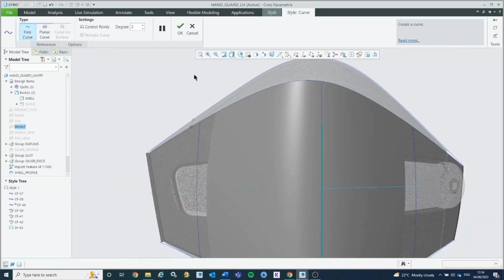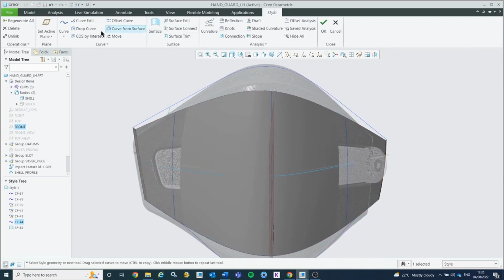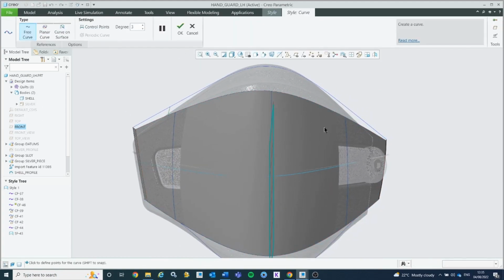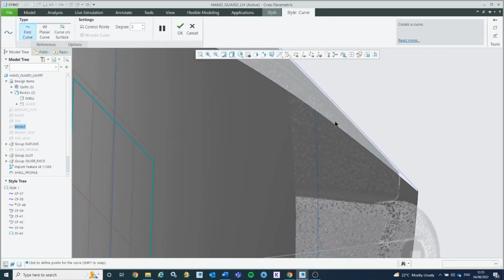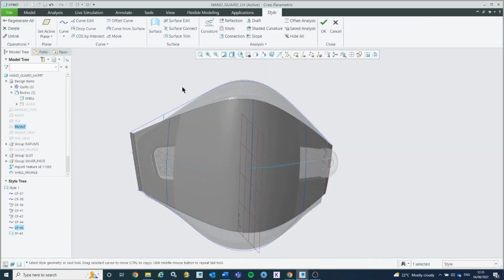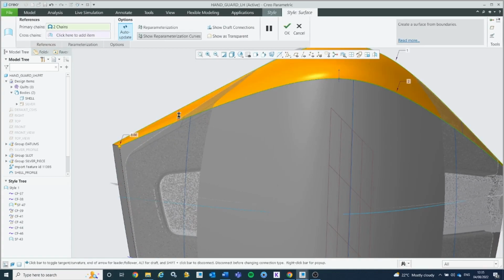So we'll snap 2 curves on there, hit OK, and then we'll do the same on the opposite side. So another curve, you can roughly position that somewhere like that, and I can create a couple of surfaces based off of those nice and easily, like so.